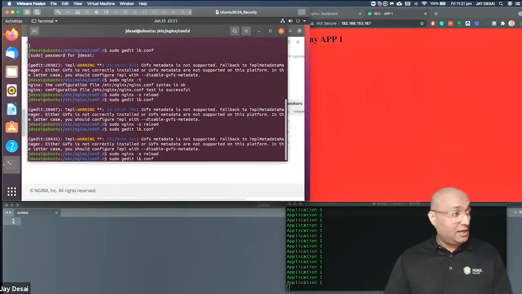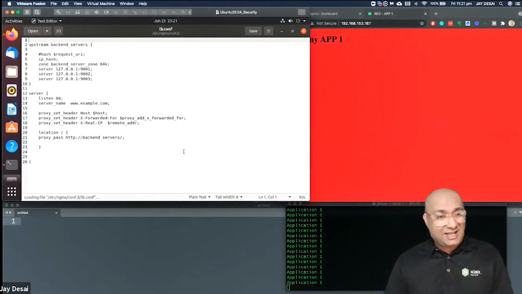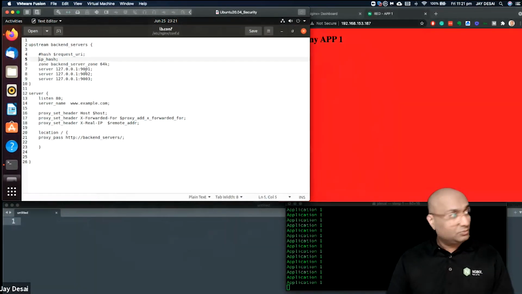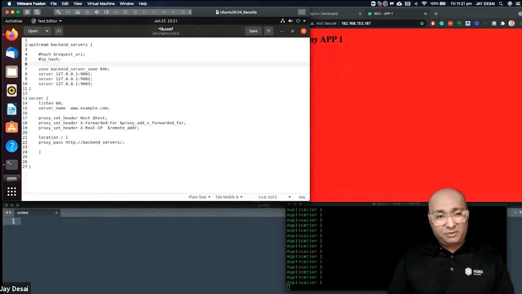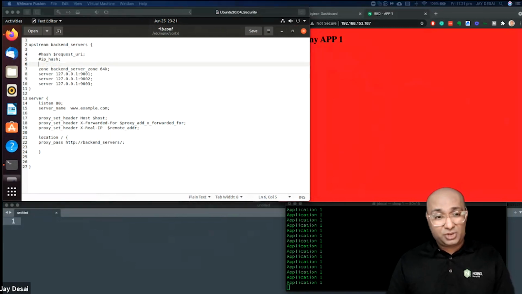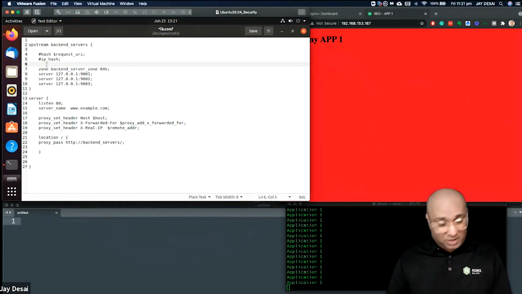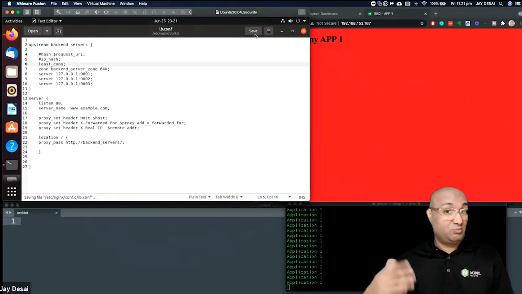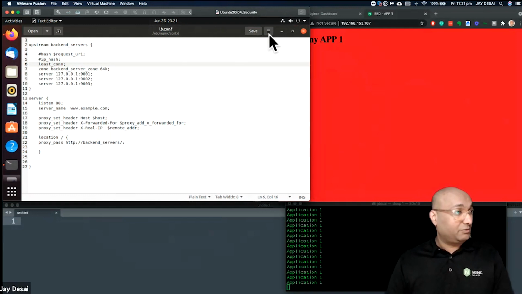Now let's try out the least connections method. However, in our case, it's not going to work very well. We can just show it to you working, but because I'm just running it on a local machine, I'm not going to really have a production-like workload or anything. So you can just see that requests would still be routed to all 3 servers anyway, because the other 2 servers, I'm not really going to have any load on them. So let me save that here.